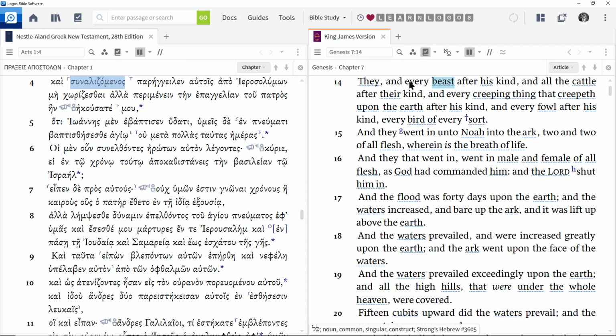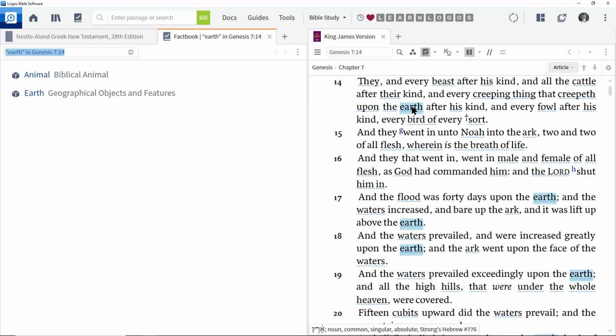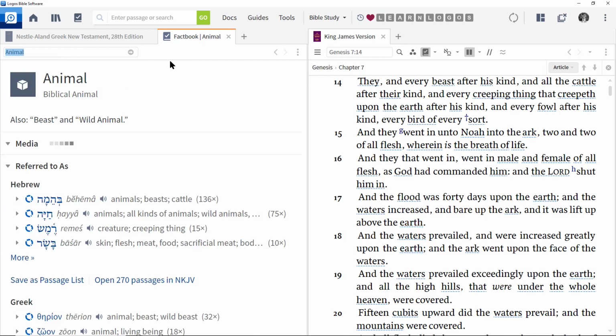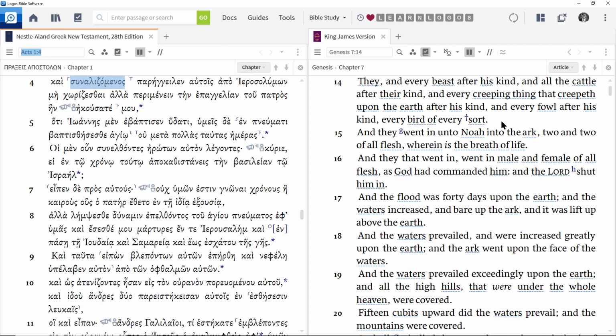Notice that when I clicked it, I'm now getting these very subtle blue lines. They're almost imperceptible, but they are there. And they tell you that if you click on those, you will enable the Factbook. Now, if I float my mouse over it, let's say the Earth, I can see the two Factbooks, Animal and Earth. So if I click it, notice that Earth is selected. There's my two choices, Animal and Earth. And then if I click on Animal, I now can get Factbook details on Animal. Very, very handy.